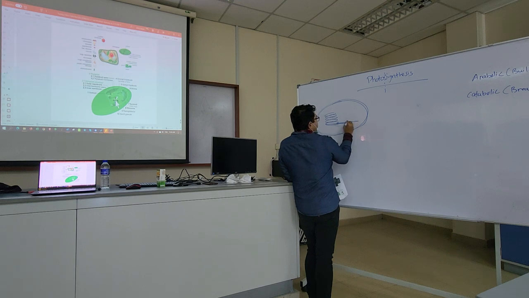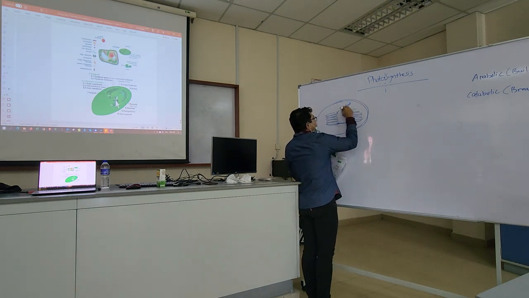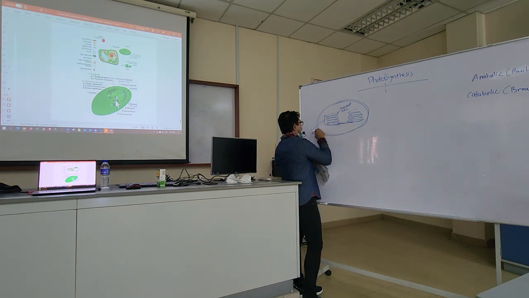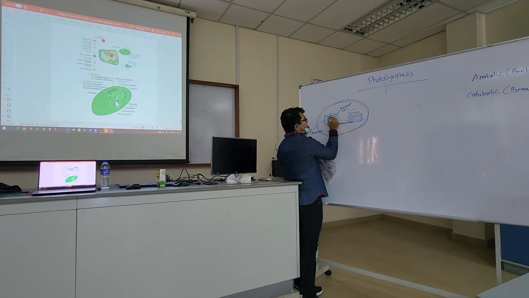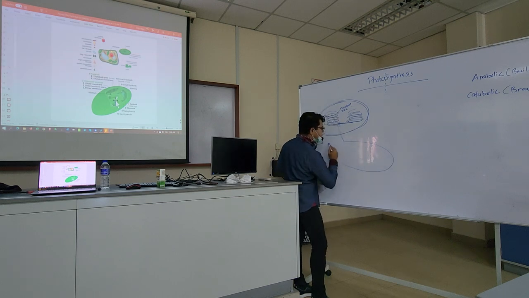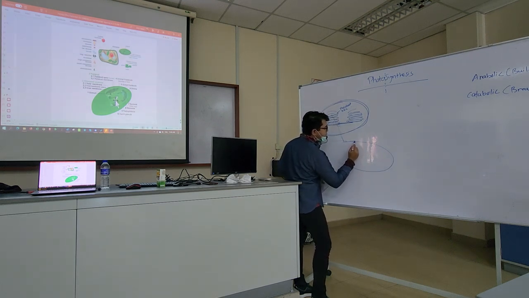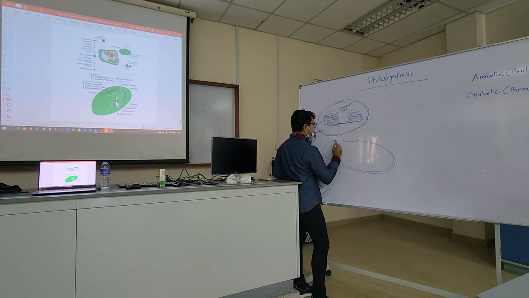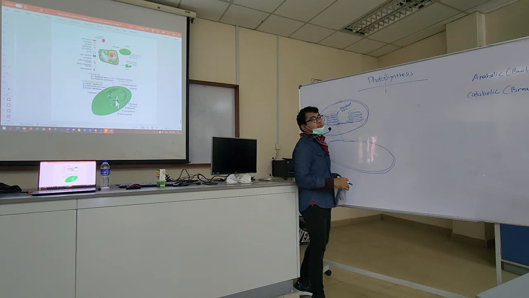And it's actually many, many stack of pancake connected to each other. Okay. Each of these pancake, we call it thylakoid disc. A stack of this pancake, we call it granule. Okay, when you take one thylakoid disc, you enlarge it, that's for the membrane. So it's a double membrane? Yep. It is two double membrane.